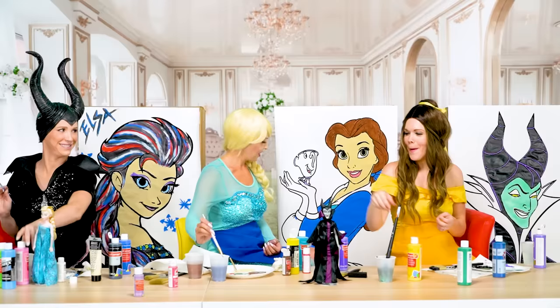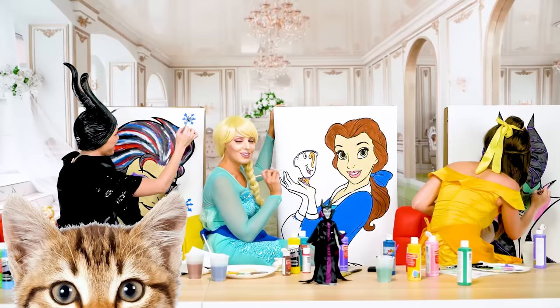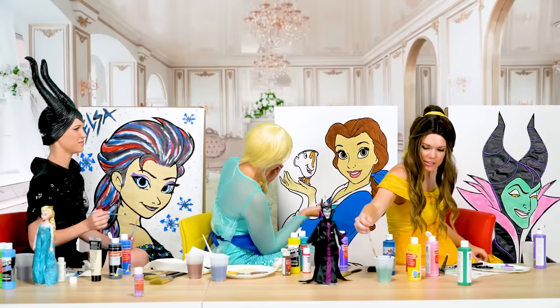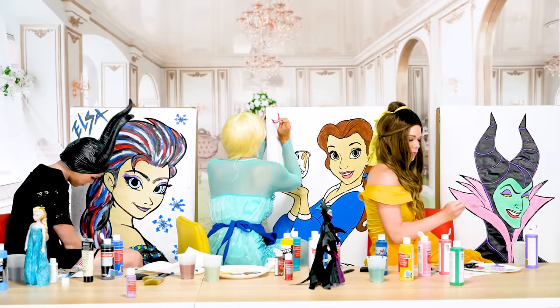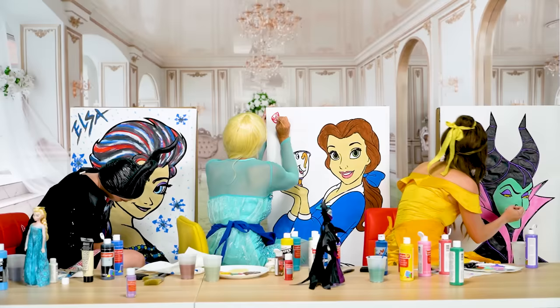Oh, there's a lot of activity happening over here. This is one fun fact you should know about Maleficent. She growls a lot like a cat. Maleficent, we should put you in pink. I'm serious. This is so pretty. For snow serious. You can totally change the look of somebody being happy or mad or mean by their eyebrows. Really, because you think about it, if your eyebrows are up here, you're like, oh, she's shocked. But I really don't want a makeover, so please don't vote for them. Ooh, yeah. Maleficent, you're looking good, girl. Oh, what? I know.